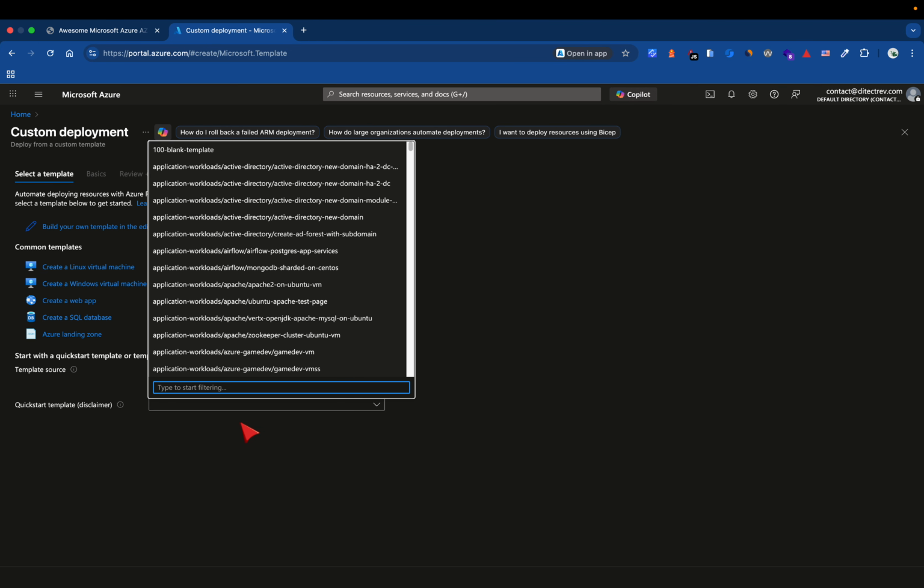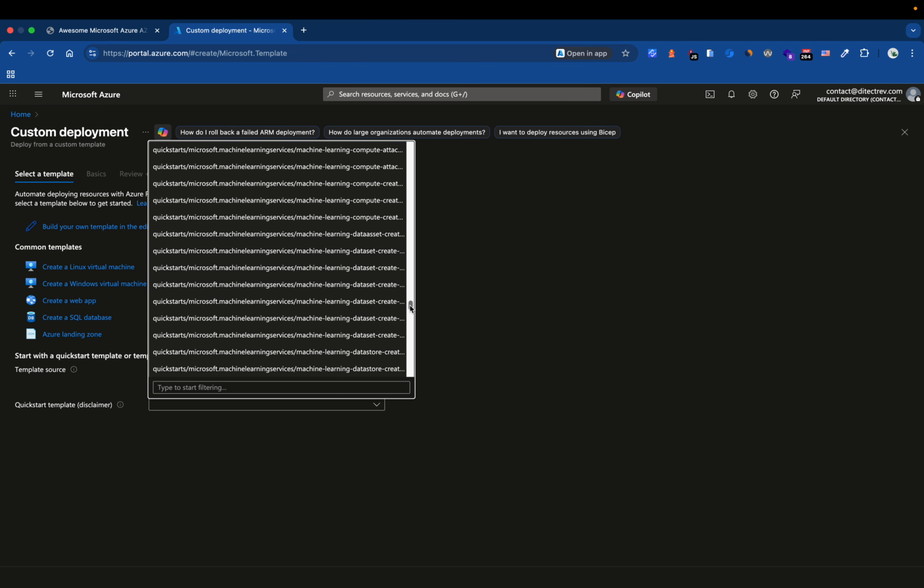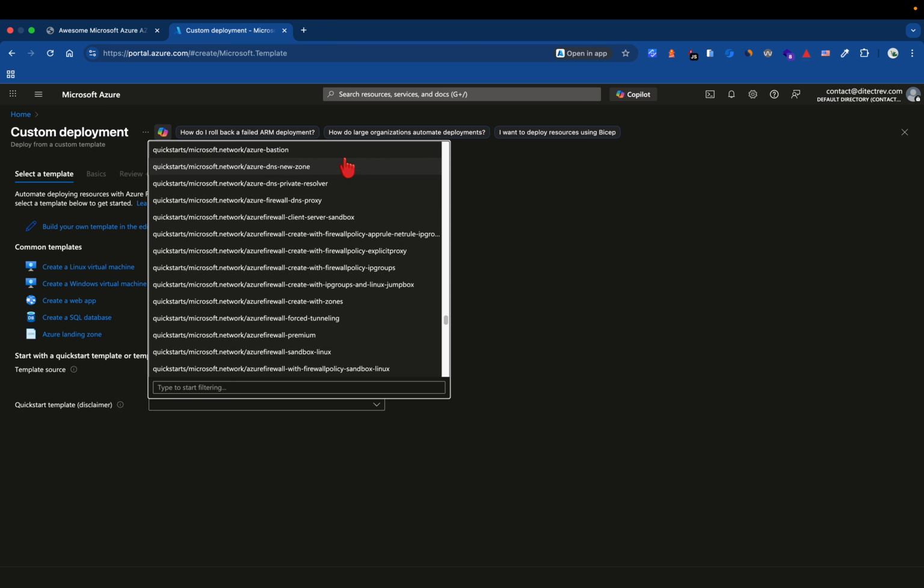So here, like you see, there is a crazy amount of templates. You can just go through them. For example, I will pick something where, if I forget it, I don't get too much cost. Maybe Azure firewall.